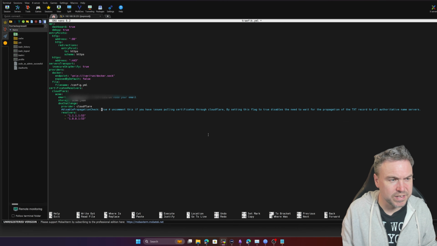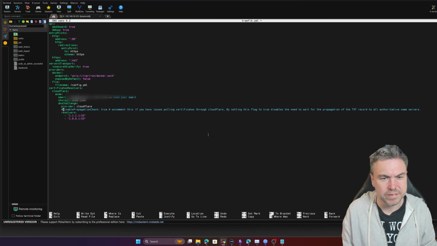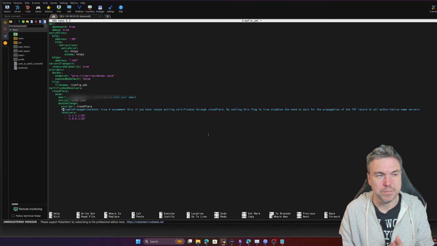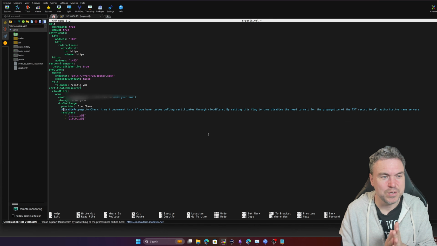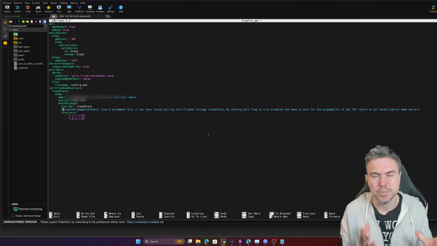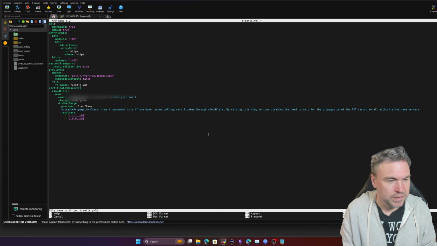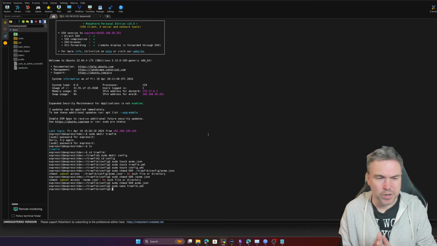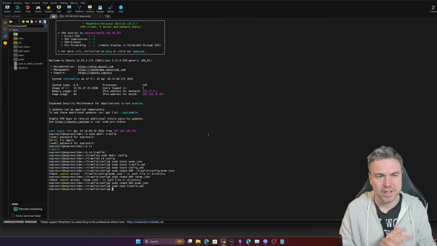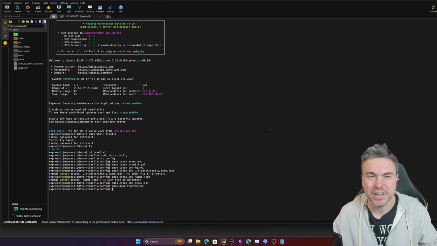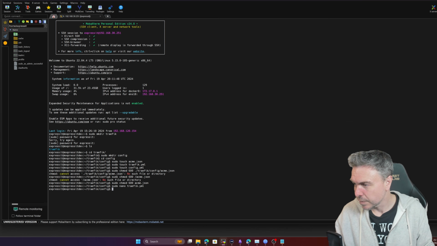Now I will suggest that you may need to untick this or uncomment this if you get a few problems. So if you find your acme JSON isn't populating, it's usually around this propagation check, and it's usually because you've only just created your domain. So just worth bearing in mind. We'll save that. That's done. We're not going to put anything in the config YAML as yet. We'll probably cover that off a bit later on in another video, because there's a lot more configuration we can do with Traefik to build upon it.